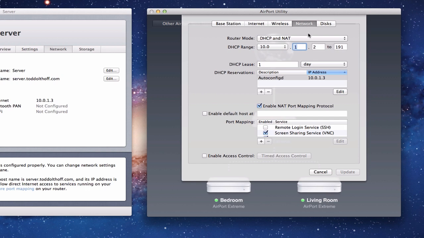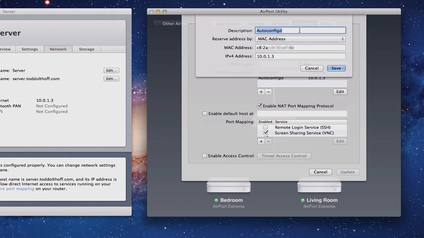So if you'll notice here, you can see that we've got our particular DHCP range here. That's fine. Those are the range of addresses that it's going to give out. You can see here that there are DHCP reservations. Now I've already got a reservation here for my server. Let me just show you that by editing it real quick. And you can see on here, you can change the description of it, which I'll probably do. I'm just going to put Lion Server down here. Then you can change the MAC. You can do it by either MAC address or by DHCP client ID. And I recommend doing it by MAC address because that's a lot easier to do.